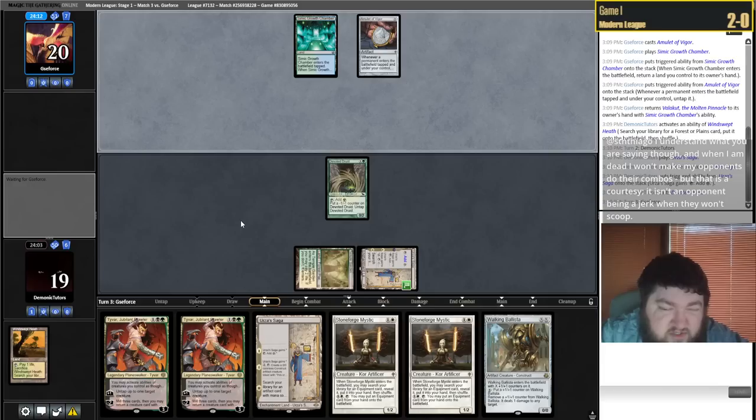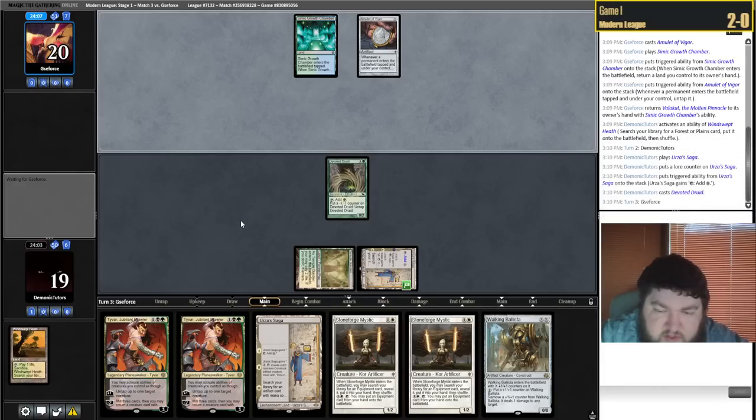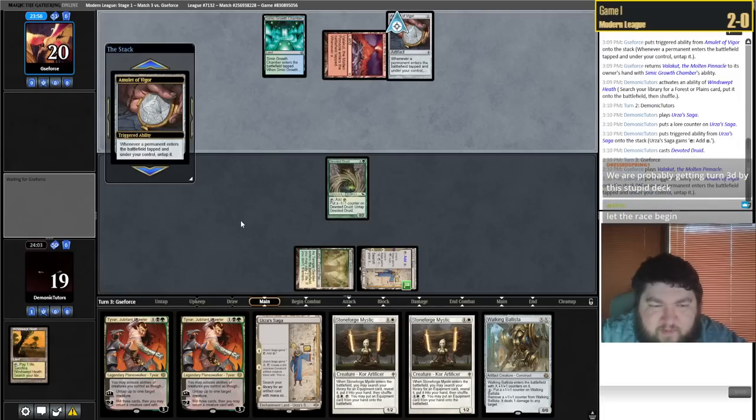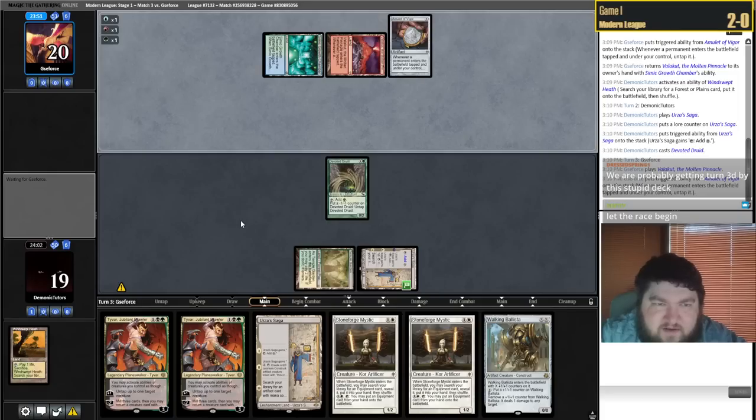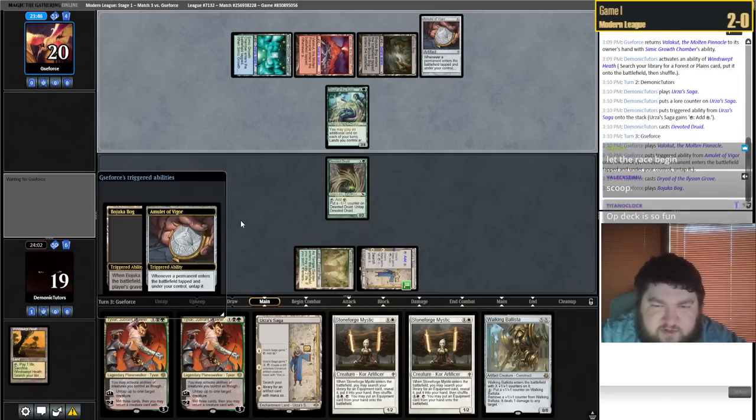We kill them in two turns? Unless we rip Vizier, we are probably dead. Yep, we're probably getting dunked on here. But the Eternal Optimist in me says we might not get dunked on because their hand might suck. But we could get dunked on. That's not good for us. Bojuka Bog, okay.